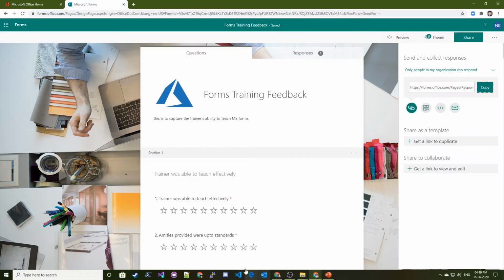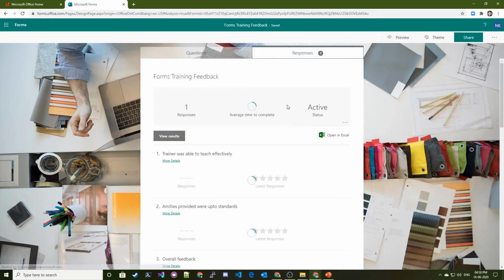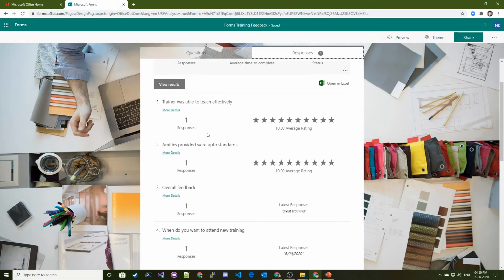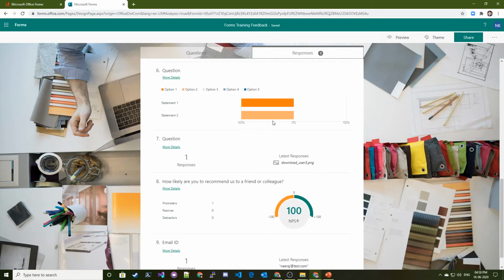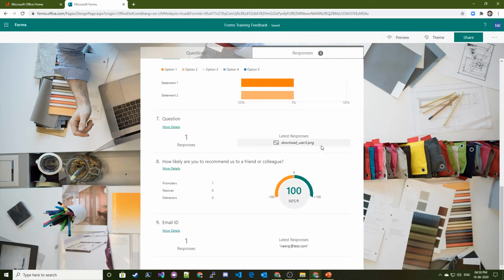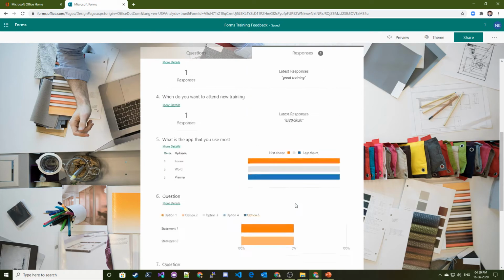So if I go back to my account over here, and if I see responses, I can see a notification that you received one response. Okay. So if I click on this, I'll get this response. So you can view the result over here. One respondent, what they responded over here. Okay. So what were their different choices? Okay. So all of these details you can see over here. You can see NPS, you can see their email addresses, their name, all these details over here.